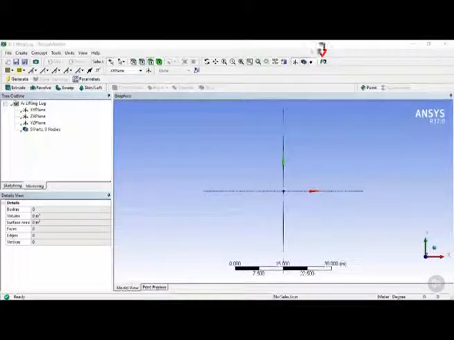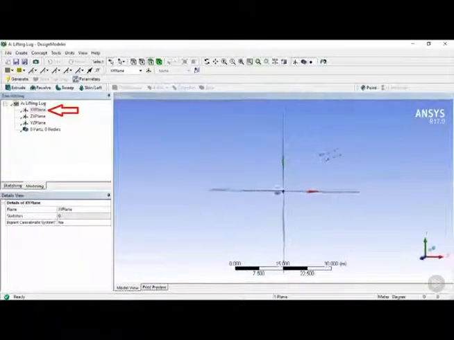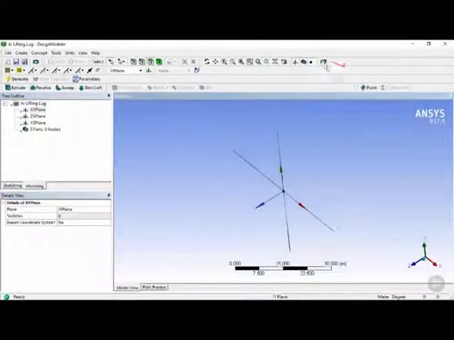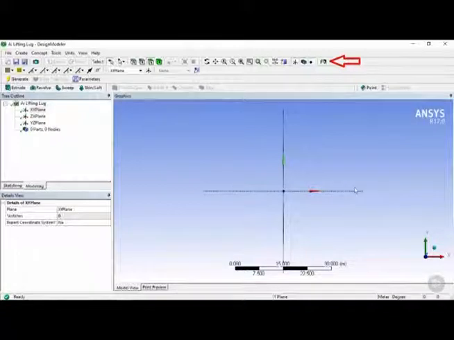And finally, we have the Look at Face, Plane, or Sketch button. This button centers the display on the currently selected face, active plane, or active sketch. So as you can see here, if we have the XY plane selected, and let's say we rotate our view around, we can click on this button and we will have a normal view towards this face.